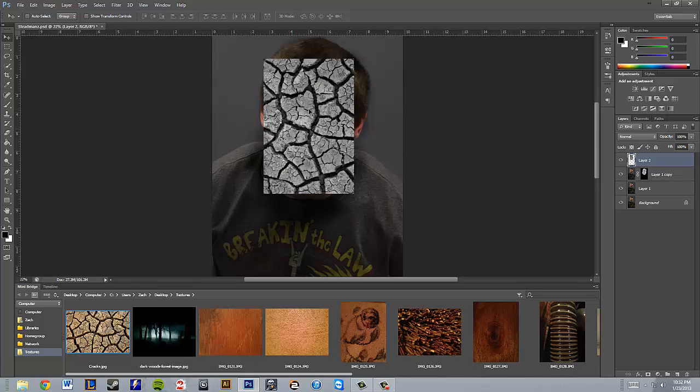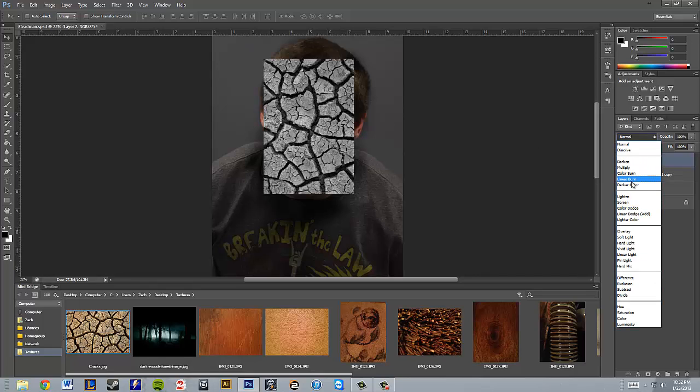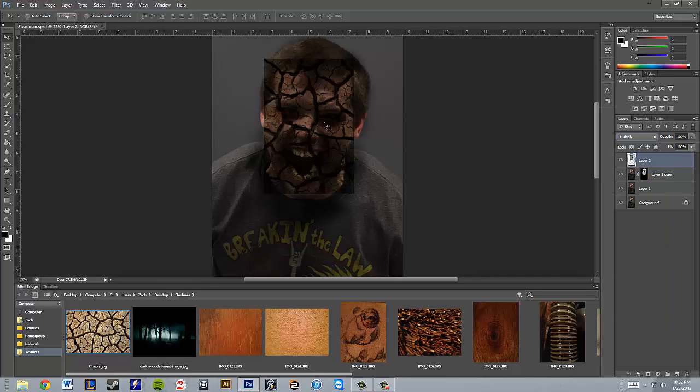And then for our cracks here, we're going to multiply again. Once again, it is going to eliminate all the whites and just leave the blacks and dark tones in our image. Now this time just click on mask, it's going to leave a white mask, and we're going to pick the color black, and black is going to hide our image, kind of like the eraser. We're just going to erase away at some of the corners of our image, just so we have what we want.